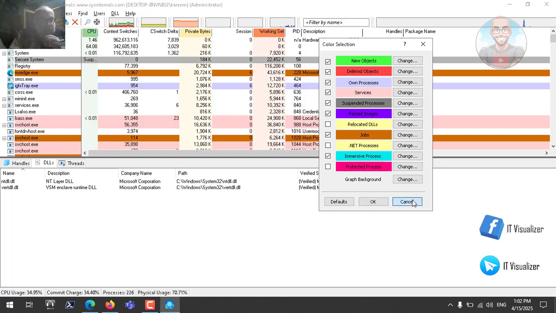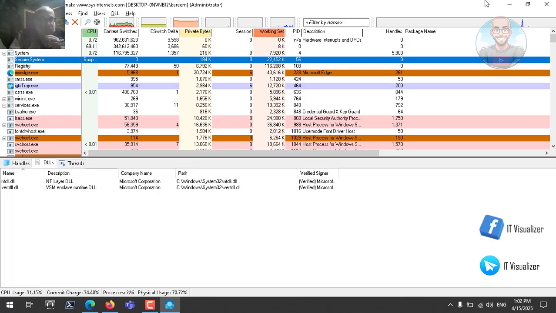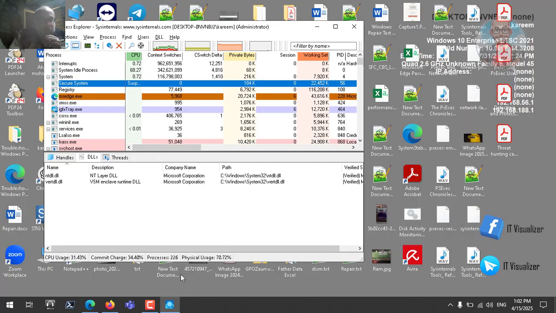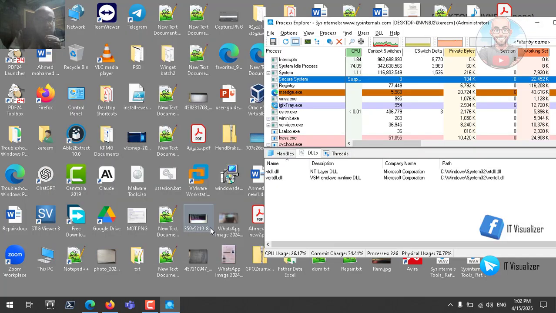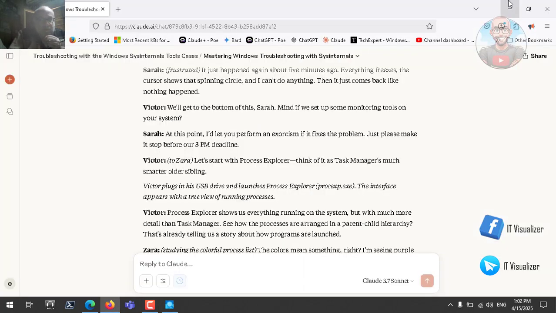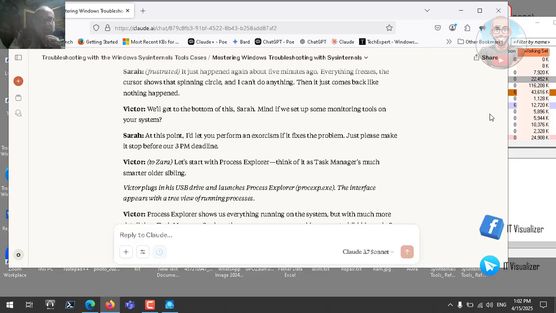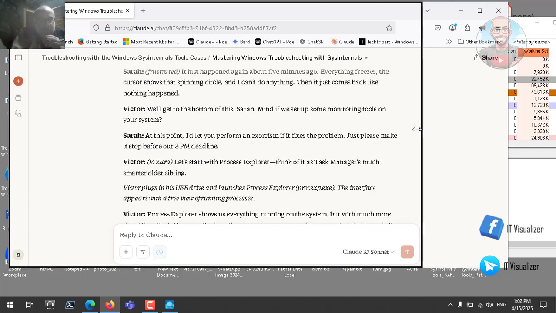So if we go to Victor, here is the Process Explorer, and we can get it side by side like here. So let's go there and try to get our scenario again. Here you go, we have something like that, and try to maybe make it a little bit smaller.